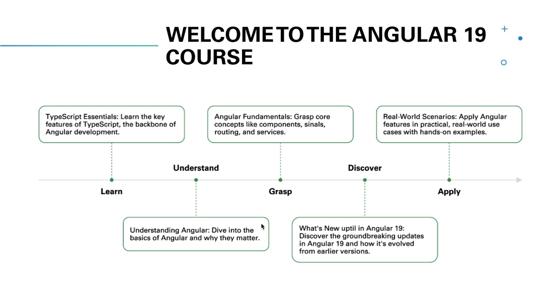And as you may have heard about new concepts like signals, model input, linked signal, and resource APIs, we will try to cover them. In this course, we will also see different ways of doing things as the Angular paradigm changes. For example, passing data from parent to child used to be the @Input decorator, but now you can use the input signal. Same goes for output. You can use output signal instead of the @Output decorator, and so on. So we will explore all those things and see how it changed from writing a simple Angular application to a complex one in this course.